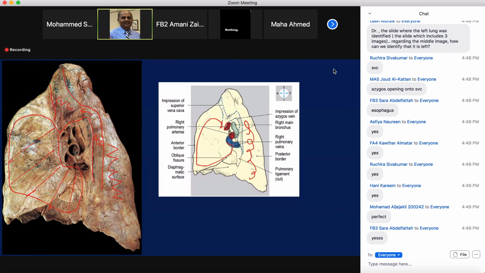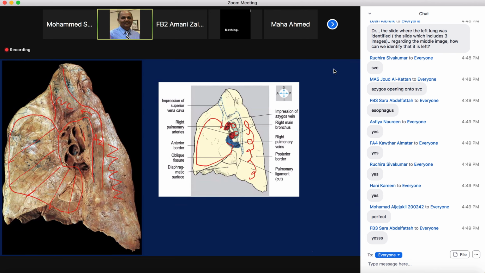Now look at it. The hilum of the right lung. Because we know in the right lung the bronchus is short and wide, it divides before entering. So we can see two openings, and that's why they are differently located. It is slightly higher up. Otherwise, what is this? Pulmonary artery, as we said, it's always on top and it still is like that. But because of this arrangement, it looks different. It is always on top. And these veins are in front and below. So this is a common presentation.